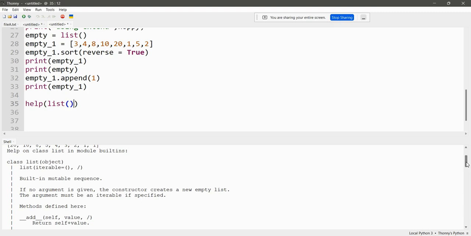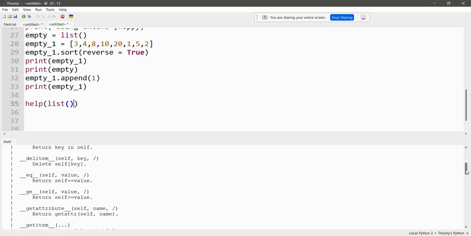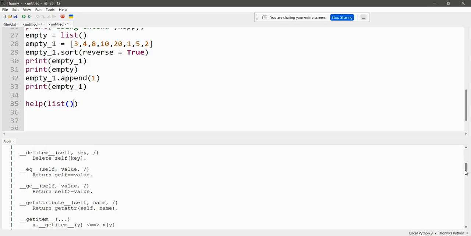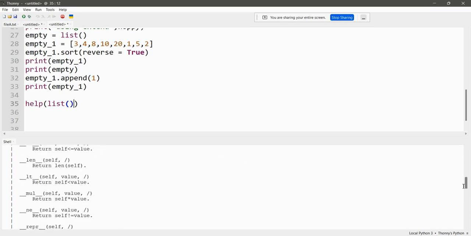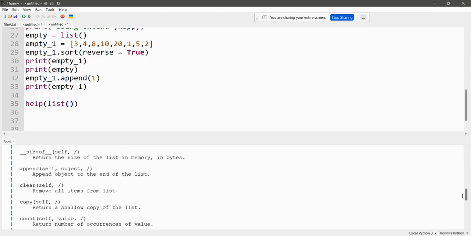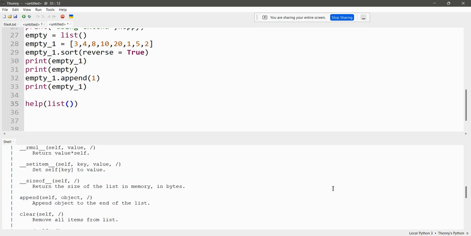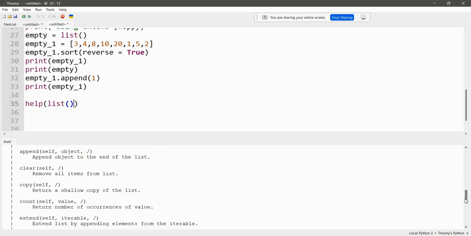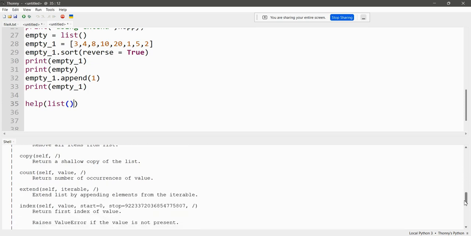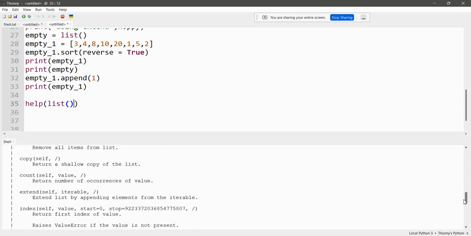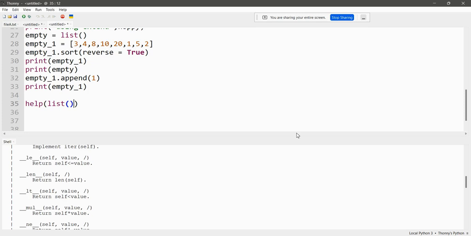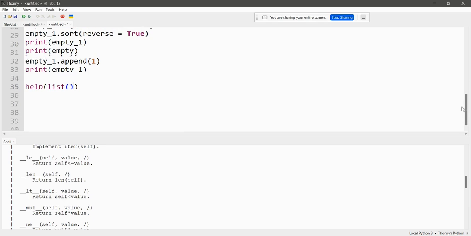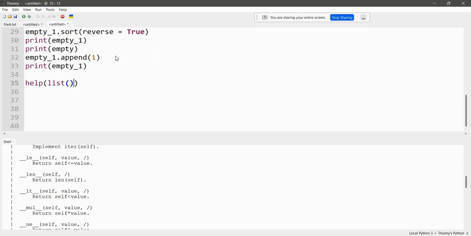Now here, if I go to list, that should give me more information about the list. You can see here these are all the properties. It tells me what the list does and what comes with it. It tells you that list is an iterable, and it's a mutable sequence.